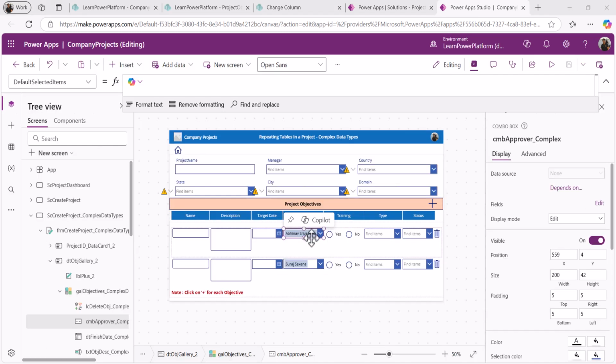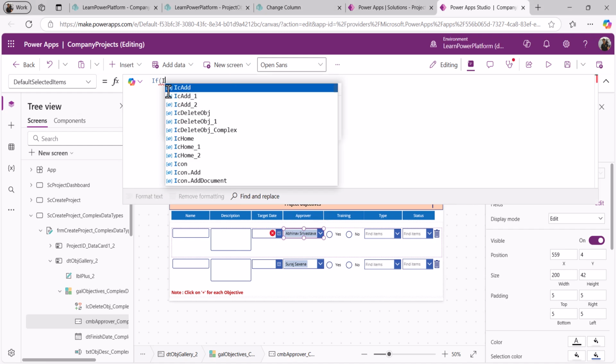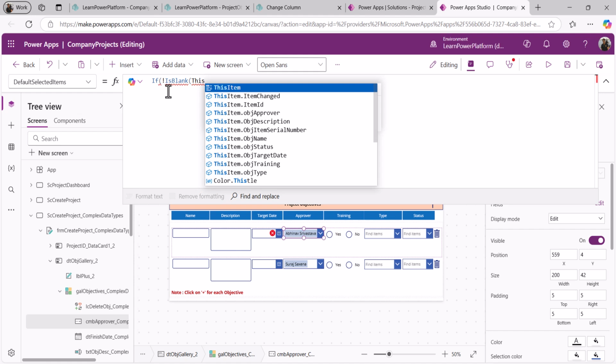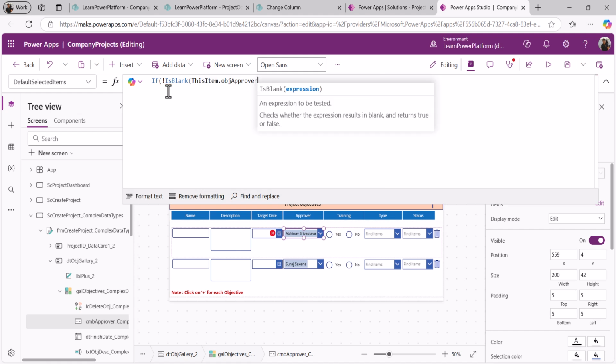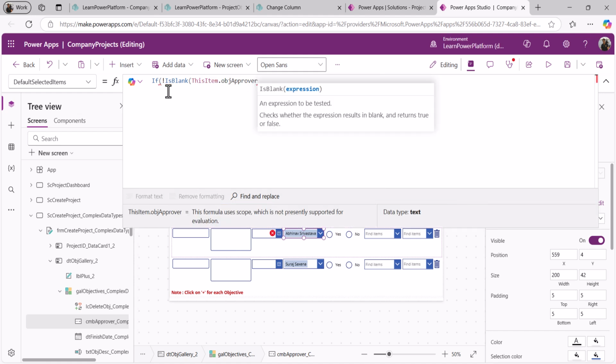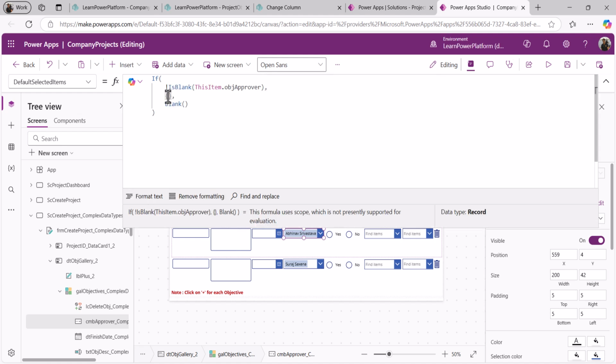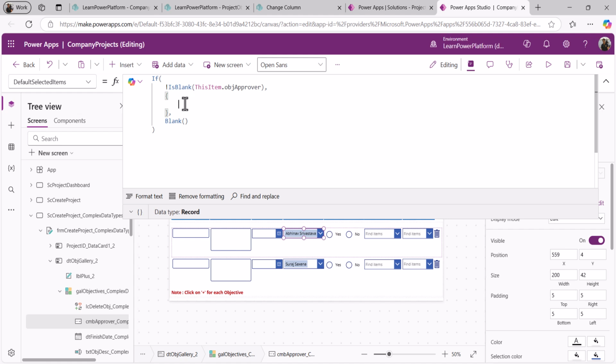Yeah, so now we will define the default selected items property for all these controls. So for this people picker, if not blank, this item dot obj approver, we have given the name of the object as obj approver. If this is not blank, then what do we have to write here? As this is a complex data type control, there is a predefined format for defining the OData type.